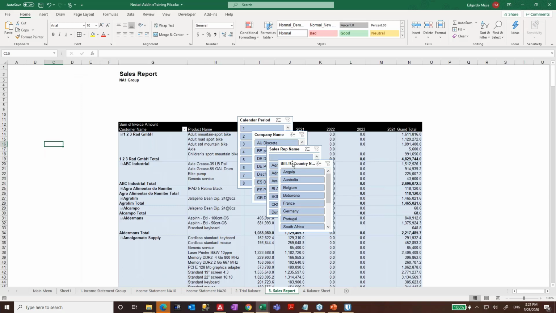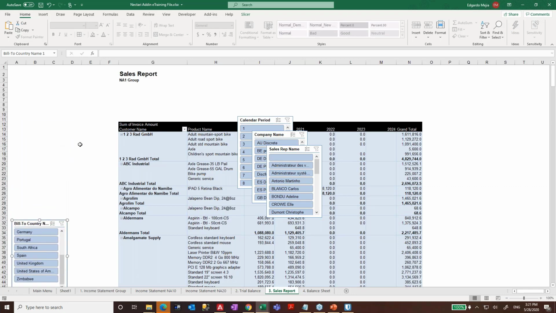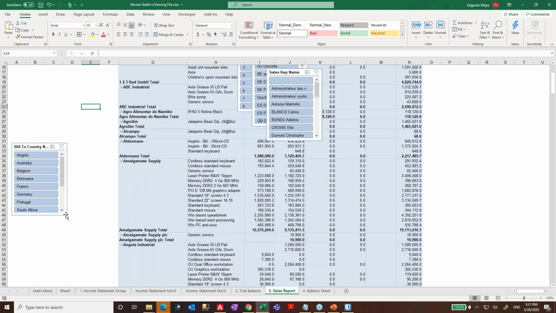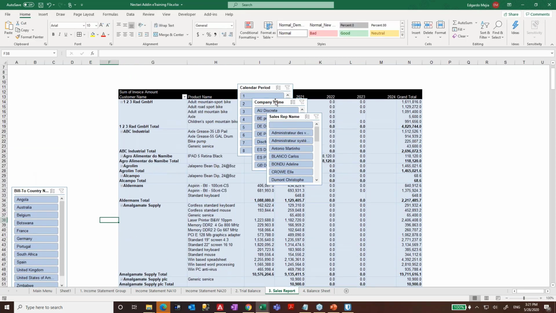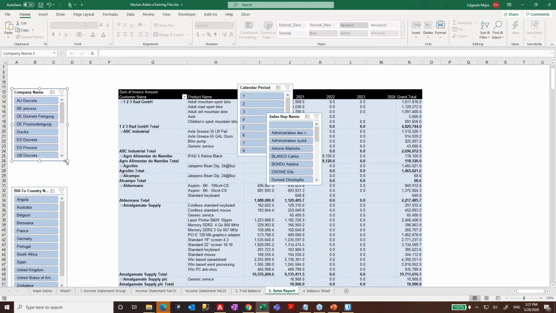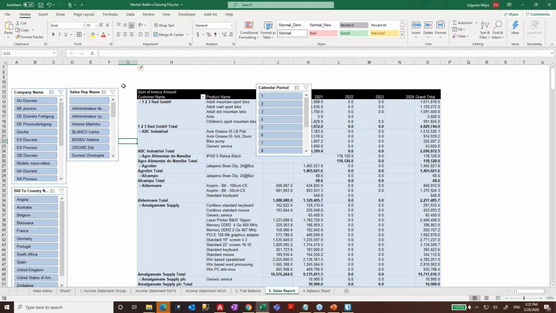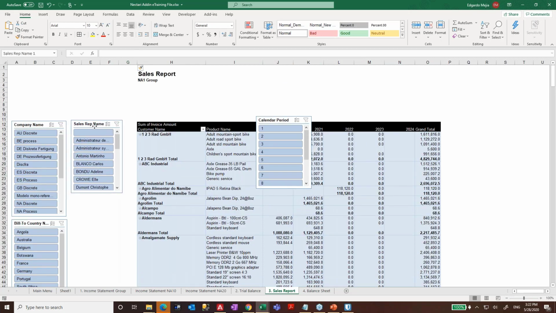So I can do something that looks like this. Company name. Expand it a little bit more. Just add another column in here just so it looks better.